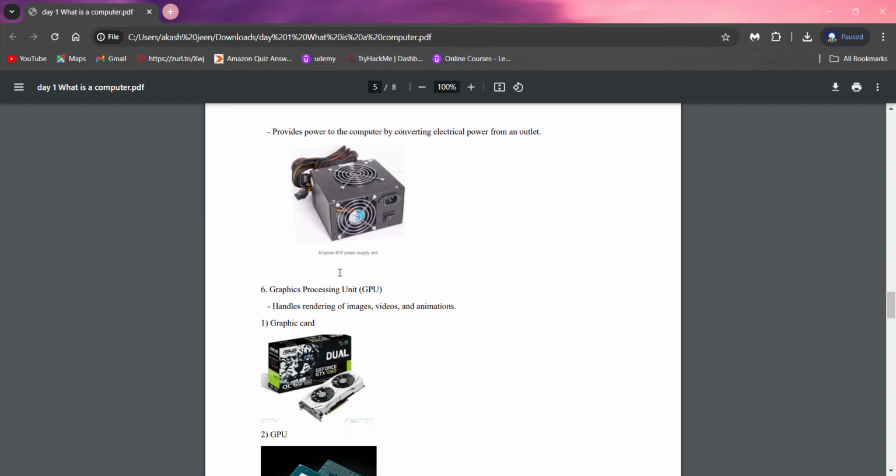And coming to the graphics card, what is the use of the graphics processing unit? If you are rendering anything, for example working with video editing or animations or high quality video editing on your laptop, then all the images should be rendered. For that, if you purchase a basic normal laptop, it takes more time to render, and there will be a drop of frames. That's why we can add a graphics card or GPU externally.